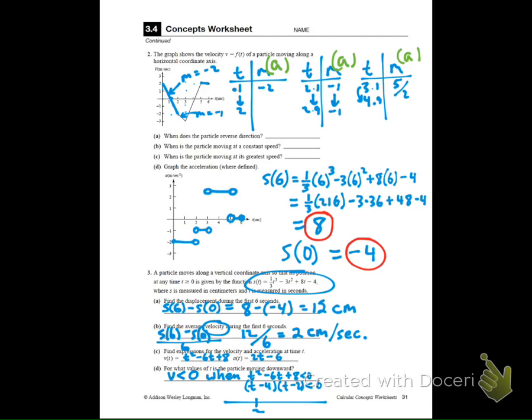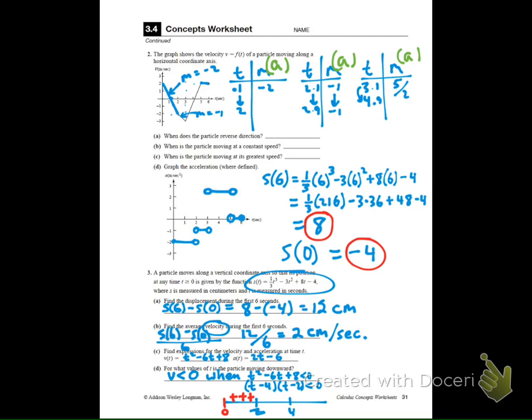We have the 2, we have the 4, and this is way down at the bottom of your screen, so I apologize, we don't have much room here. But the velocity then to the left of 2, so in between 0 and 2, let's pick 1. If we plug a 1 in for t, we get a negative times a negative, and that's a positive. So the velocity is actually positive on the interval from 0 to 2.